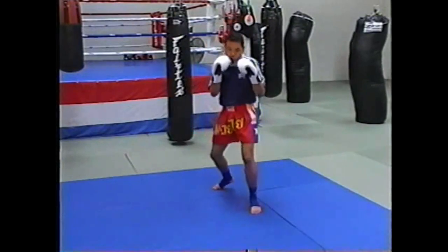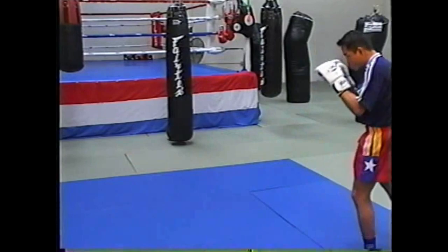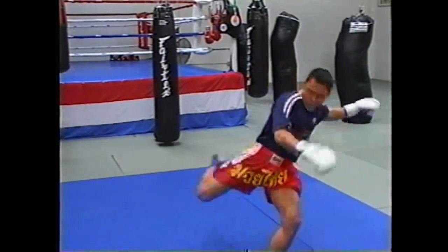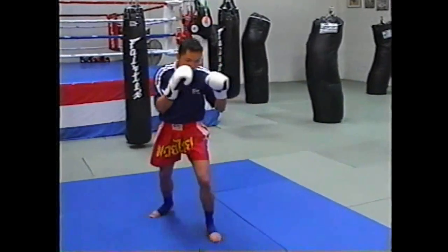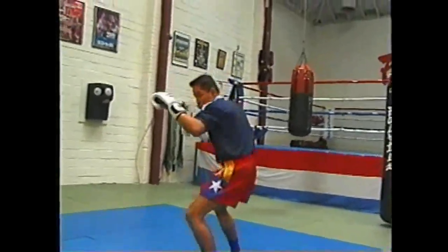Excellent. Now notice how Jongsanan is keeping his body moving forward and out, keeping a nice smooth rhythm. Always keeping tall, as tall as possible. Therefore, he can use all his weapons and he can defend better. If you notice a fighter that crouches down and bends his knees a lot, he makes himself very susceptible to getting kicked to the body and makes himself slow to attack back.